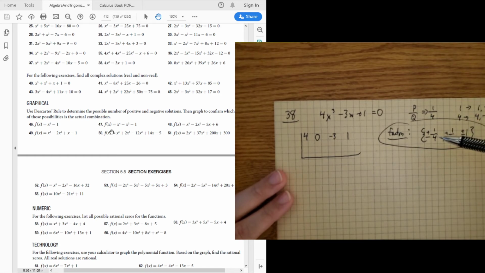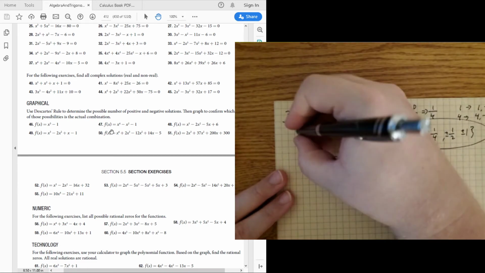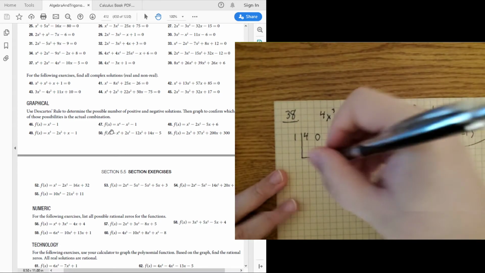I'm not going to. I'm going to start with the easiest thing I got here, which is 1 and negative 1. Because if I'm lucky, one of those will work. If I'm unlucky, I can still go back and always try these harder ones later. Start easy. So I'm going to try 1 and see if it works.